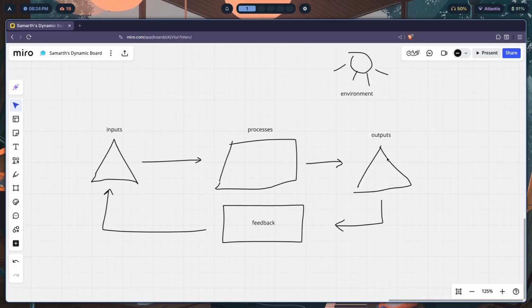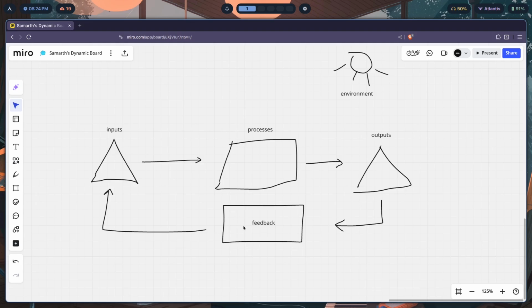Then what's going to happen is that you're going to eat the sandwich and you're going to get feedback from eating it, which is either going to be good or bad. So let's say, for example, that you used mayonnaise that was a bit too stale or a bit too old, and so it made the sandwich taste extremely terrible.